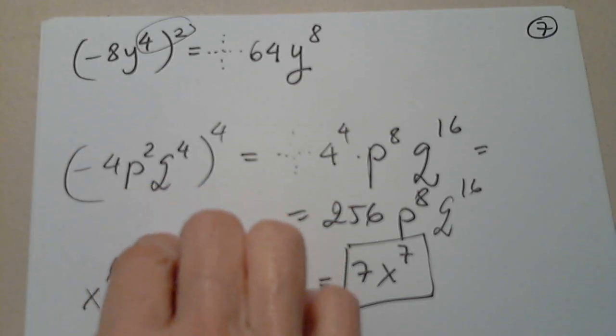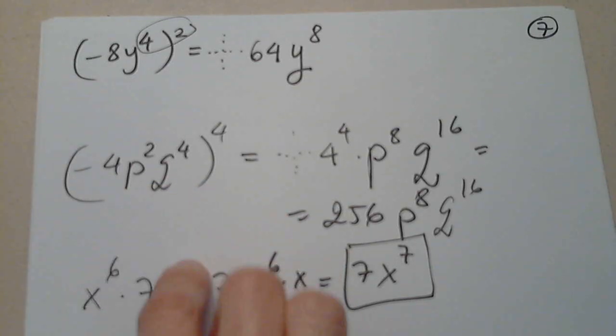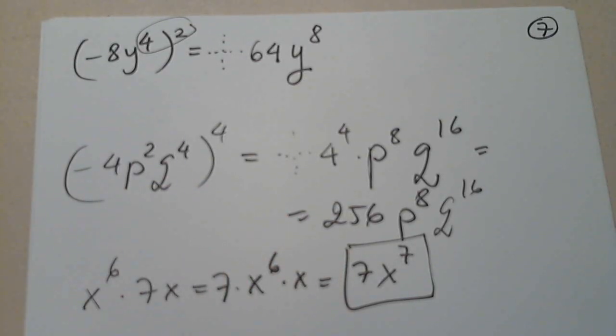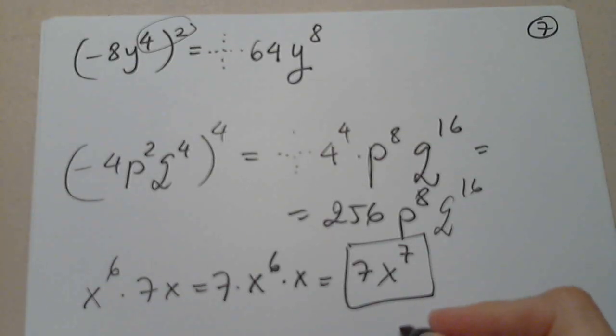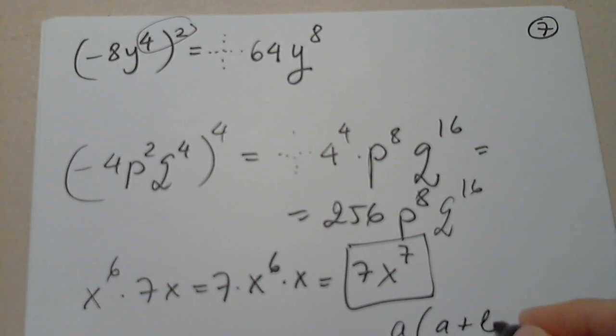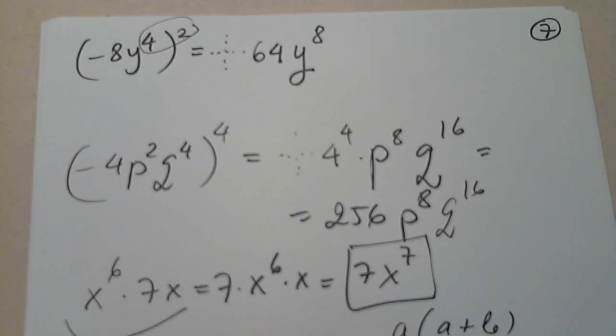We're not multiplying x to the 6th by 7 and then x to the 6th by x. No. Remember that the distributive law requires either addition, there is no addition, or subtraction, there is no subtraction. So you will distribute if you have terms, but we don't have any terms. They're all factors. If I don't have terms, I cannot distribute. Good.